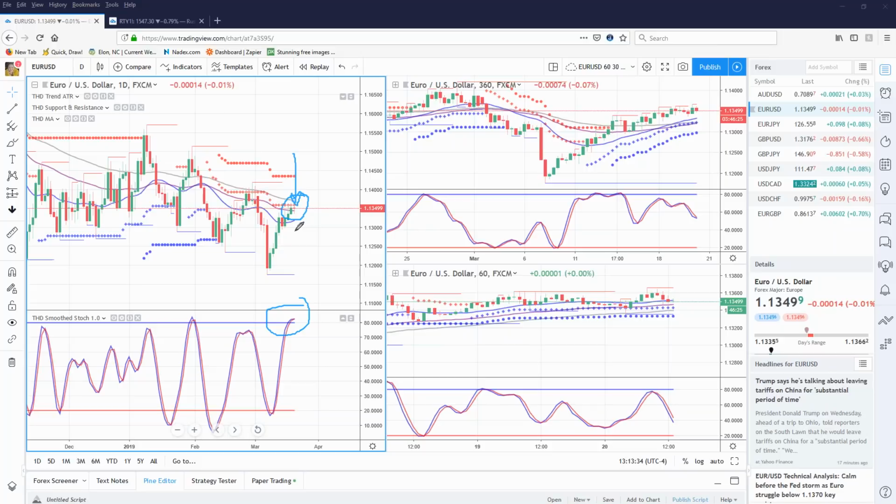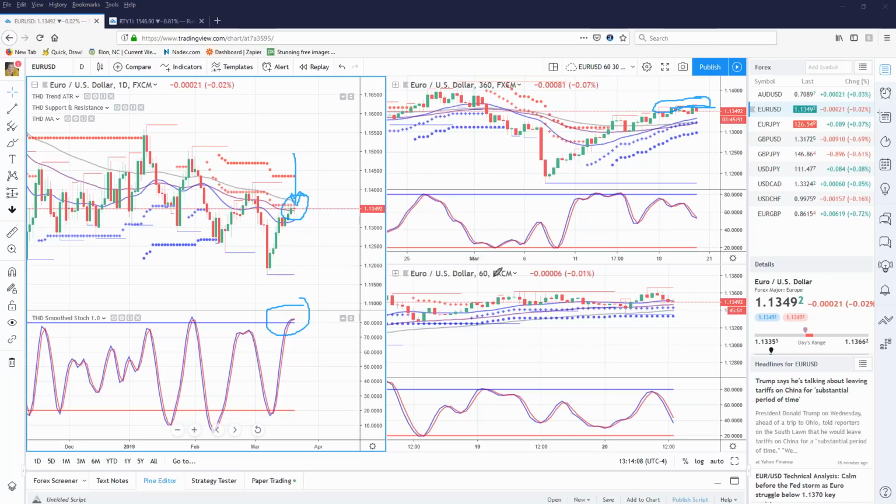Now, in addition to that, I also like to go up in time. For example, the 360 minute, you can see these red lines here, and you can see they're all really close together. In other words, this is not making substantial highs. They have come back to this same area and they have tested it now. They made the high here, they tested here, couldn't break above, tested it here, could not close above it. So I'm expecting this to come down, okay?